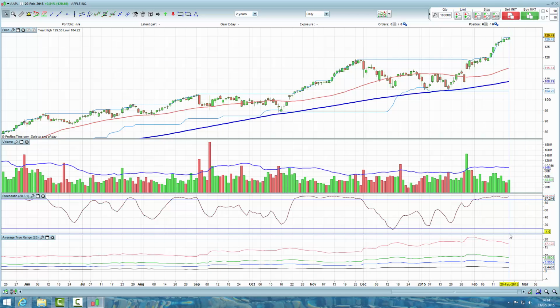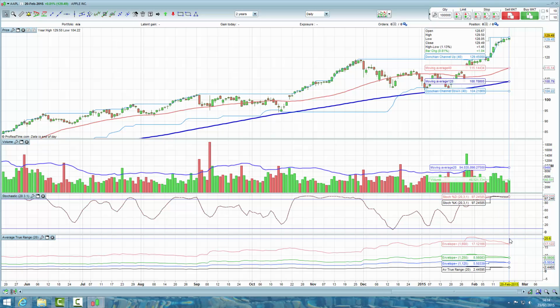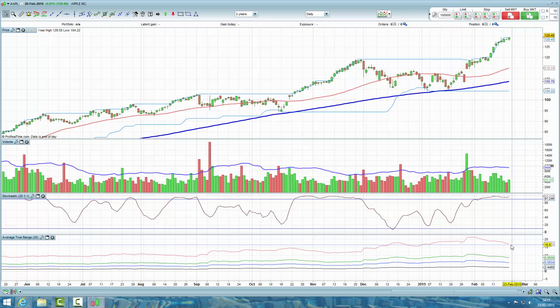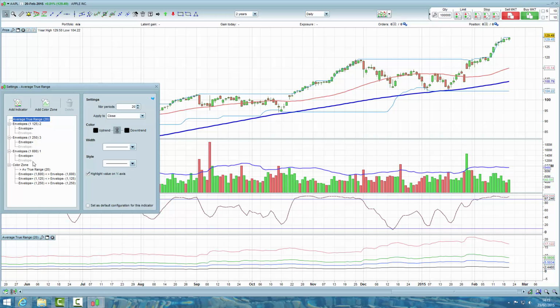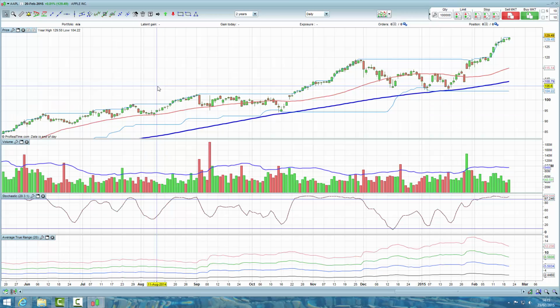Now, depending on what your tests indicate, you may find that you would prefer, when trading the breakout strategy, to use ATR times 5 or 4 perhaps, or 5.5 or 4.5, whatever it may be. These are the things that you would test for yourselves. So let's say that you were going to use ATR times 5 for the majority of your breakout trades. Just come to the little spanner, and in the envelope 600, which at the moment is telling us ATR times 7, we could shift that by 400 instead, and that is now telling you the value of ATR times 5, and so on and so forth.